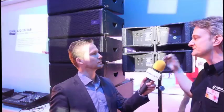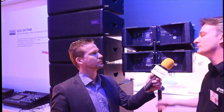For larger systems and people who really want to do gaining and EQing, we have preset 0. And with the DSP you can do a lot of things you want. Okay, so it's available for people that are not really sound engineers. Yep. They can use presets, but if you're more into sound engineering and you know how to do it, you can adjust everything by some kind of software. Maybe you can go deeper on that in a later video. Yep. But still, at all times, this system is protected and limited against stupid mistakes, let's say. Yeah. Okay, nice way to say it.